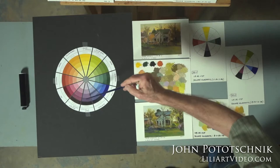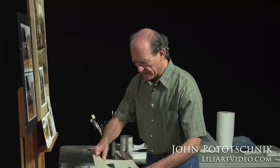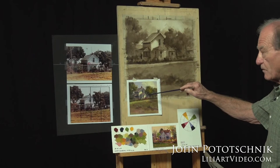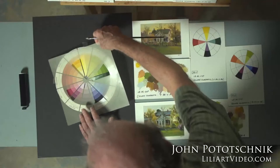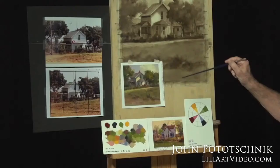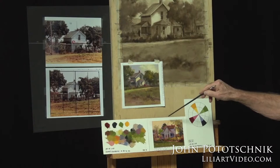But it's called a quadratic. So I want to show you this. This is a little mask I made that goes on here. The palette I'm using for this painting, which is a study for it, is this palette right here. It's yellow-orange, green, blue-violet, and red. That's how this painting was done, and look at the difference. I mean, there's considerable difference, exactly the same palette.